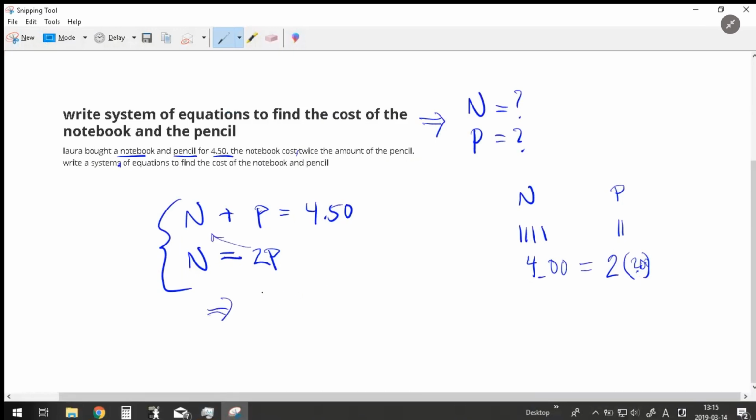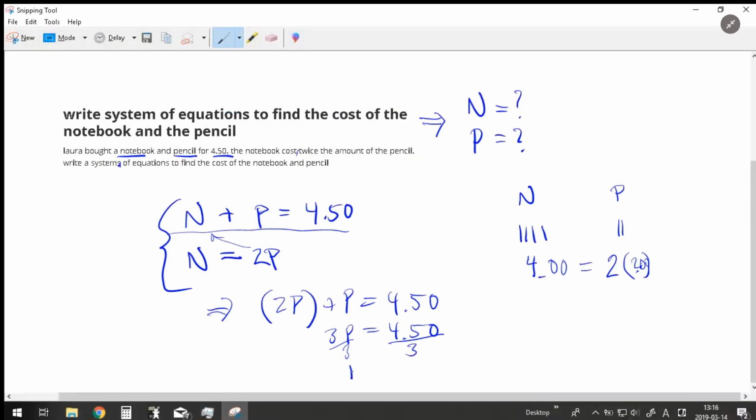So if I take just this top equation up here, it's going to look like 2P plus P equals 450. Well, 2 pencils plus another pencil is just equal to 3 pencils. So 3 pencils equals 450. So if I asked how much is each pencil worth, I would just divide by 3. I know that 3 goes into 45 15 times, so you can double check with your calculator, but we can say this is 150 with confidence. All right, so P is equal to 150.